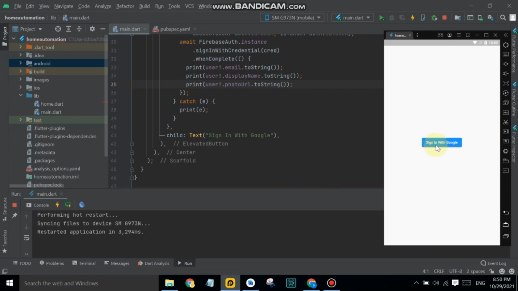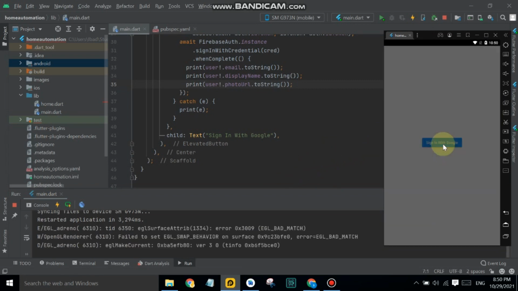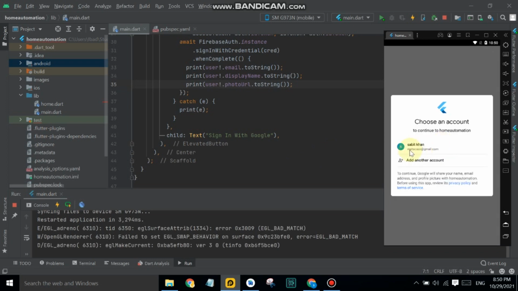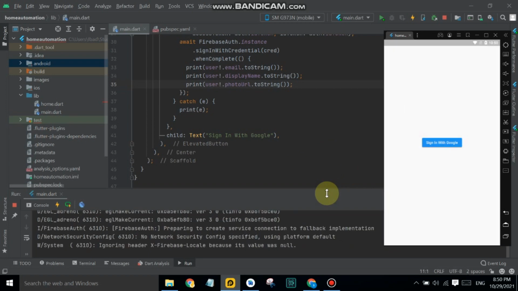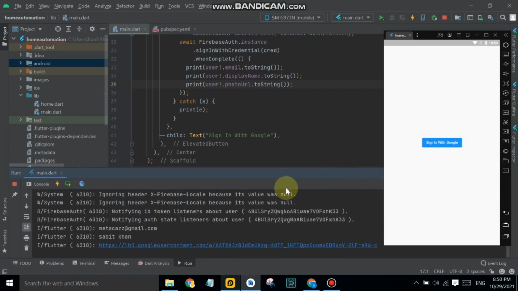So if I click the Google sign in button, it will show me the dialog. So click the sign in button, so it will sign in the user and show the user email, username and photo URL.